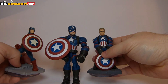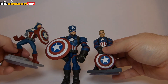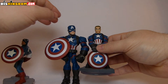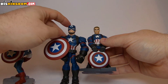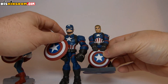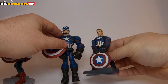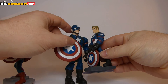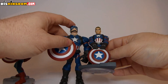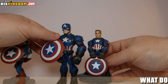Let's compare him to his Disney Infinity figures. This was the 2.0 version — you can see the shield and the helmet, and it looks a little different. This first Avengers one from the Marvel Battlegrounds play set is a bit different and a lot bigger. Comparing them side by side, the actual suit and costume hasn't had too much of an upgrade — it's very much based on the same design, except this new one has the mask on.